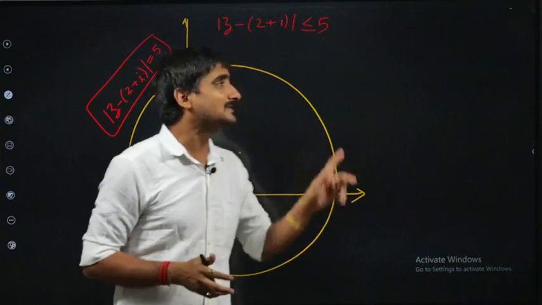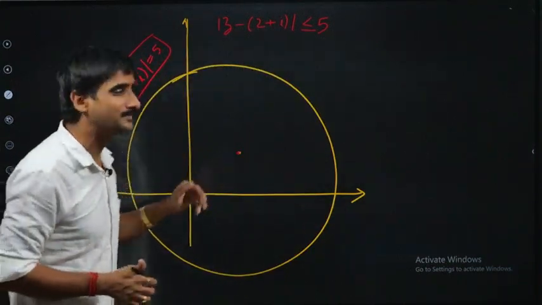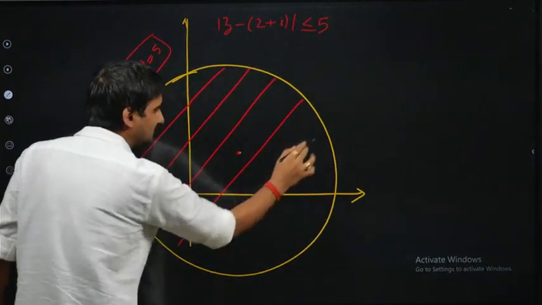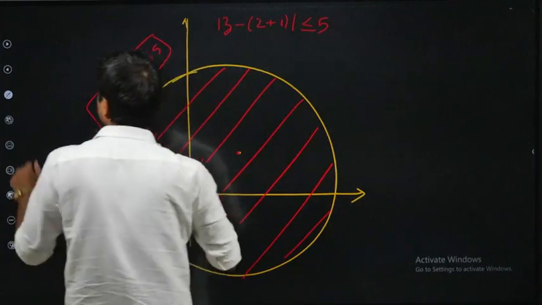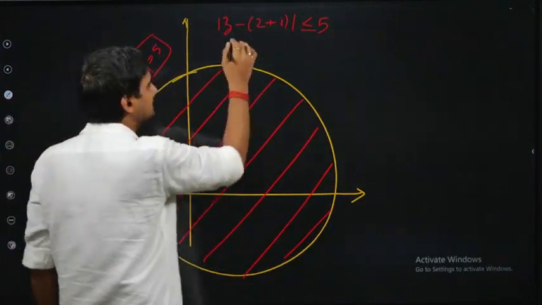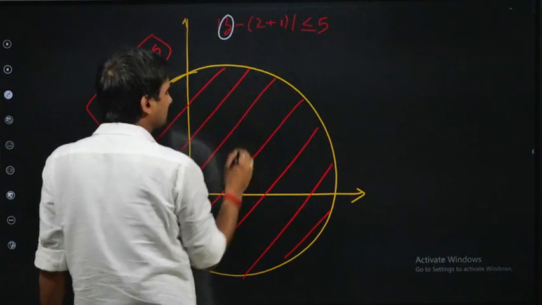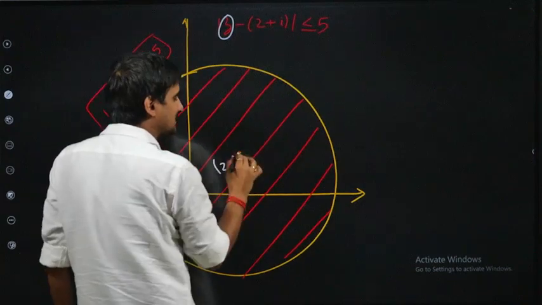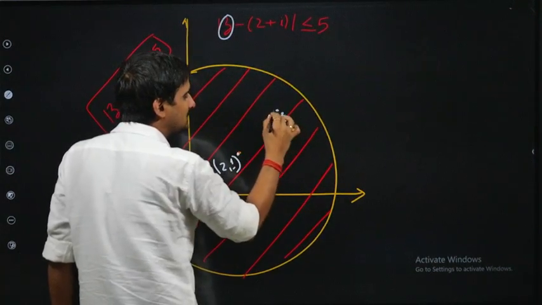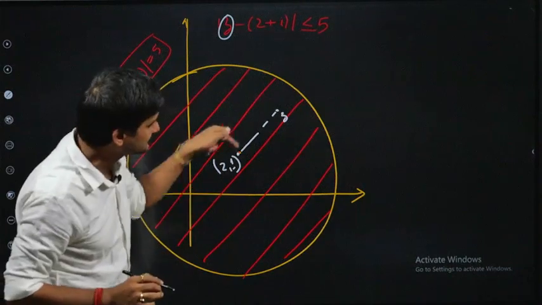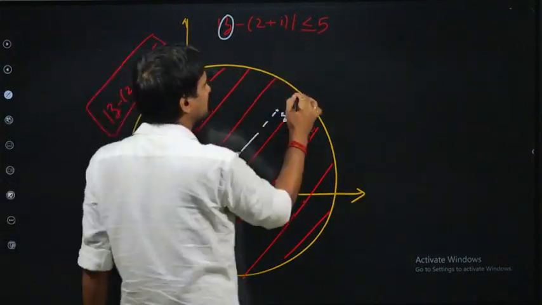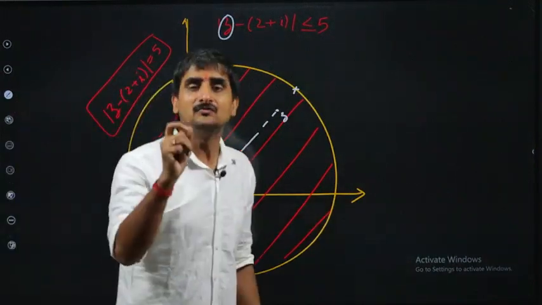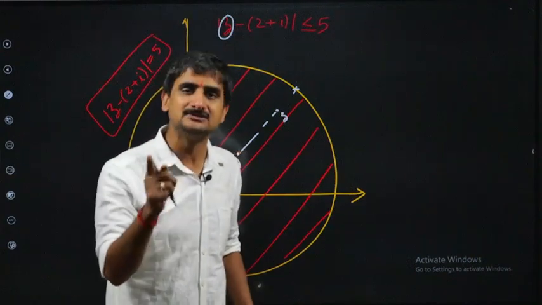So which region is the less than inequality going to represent? That is going to represent the region which lies inside the circle. I believe all of you will agree. Why? Because the logic is simple. It says that the distance of z from the center, which is 2, 1, is less than 5. So of course z should be either inside the circle, where this distance is less than the radius, or if it is to be equal, it can be on the circle.